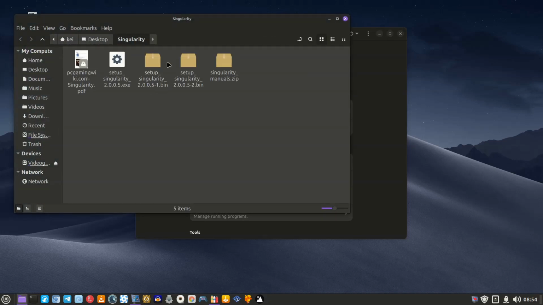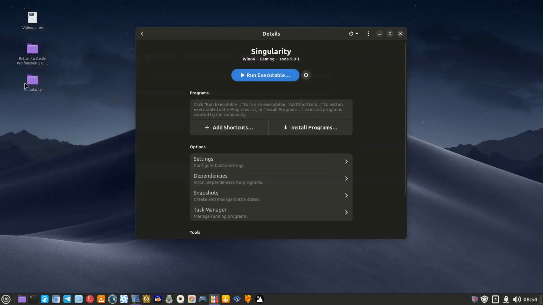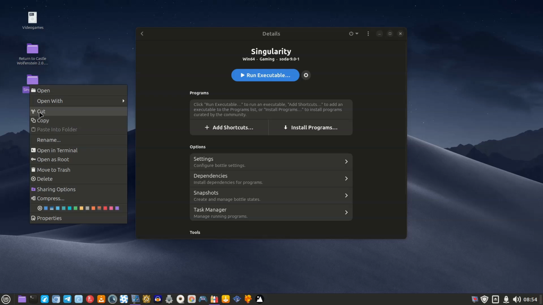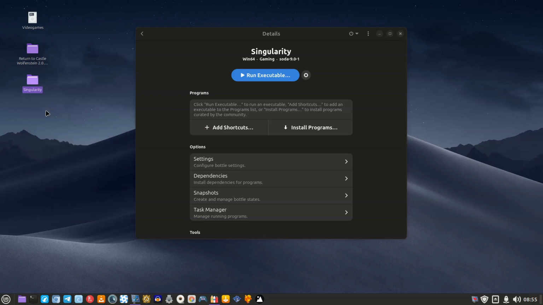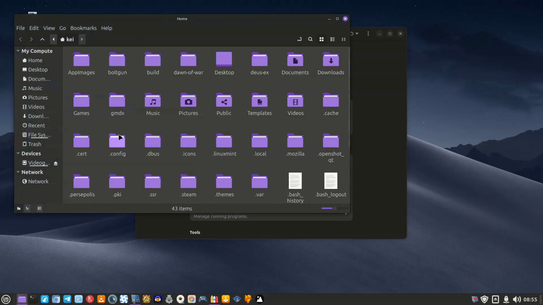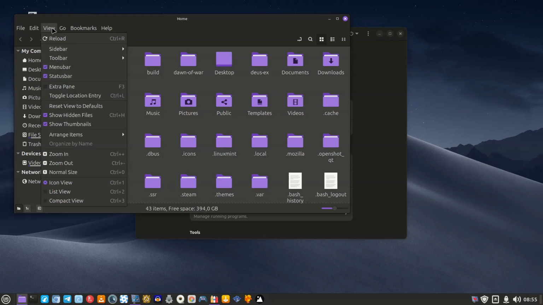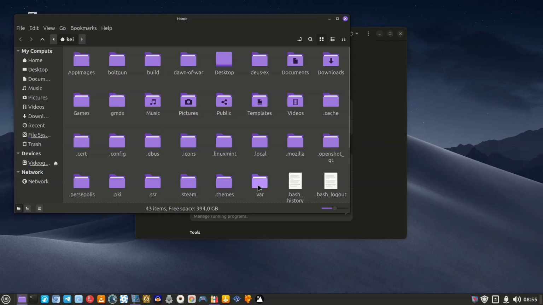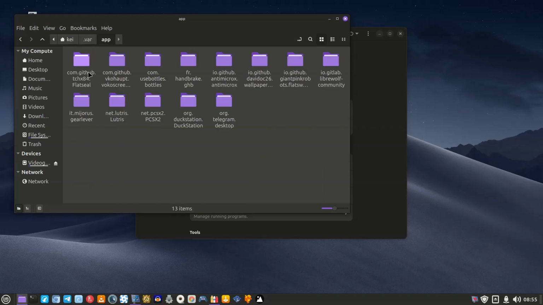Now, you select your folder with the installer. You can copy or cut it, whichever one you prefer. Open up your home. Make sure that under View, Show Hidden Files is selected. Go to .var, app, com.usebottles, data, bottles.